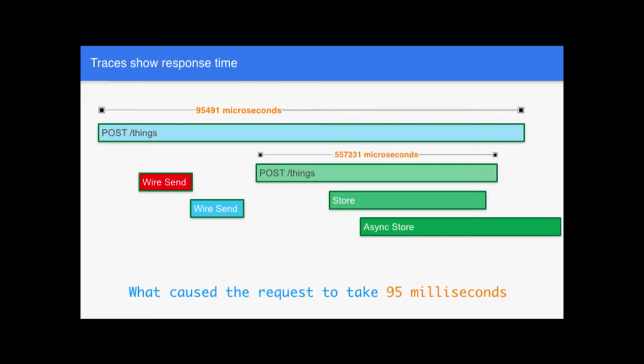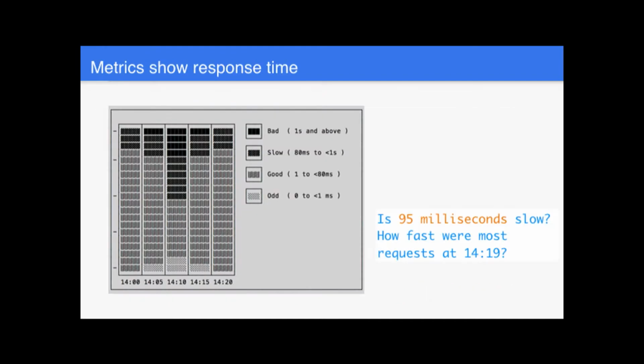If you have a trace, for example, if we looked at this and we had the same 95 milliseconds here, we could rule out causes or rule in explanations. So in this case, there was a wire send attempt, a redundant network transmission, that if it hadn't happened, everything would have actually been quicker and would have been in our category of good requests.